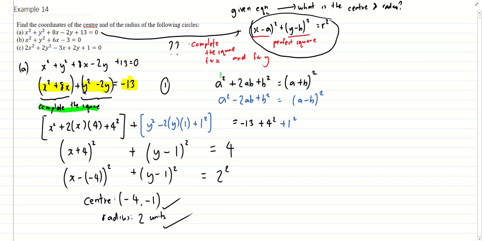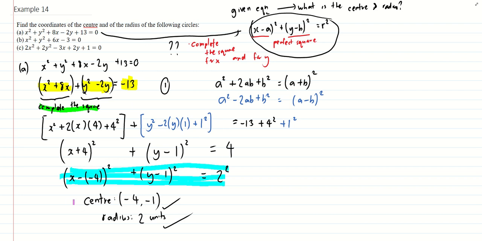Okay, how to complete the square? We will always use this algebraic identity, this special algebraic identity. Okay, and then just ensure that if you add on the left hand side, you will also have to add the same number on the right hand side so that your equation remains balanced. Once you are done with that, you will complete the square, and then after that, the last thing to do is to express it in the standard form of the equation of a circle, and then finally answer the question by telling me what is the center and what is the radius.